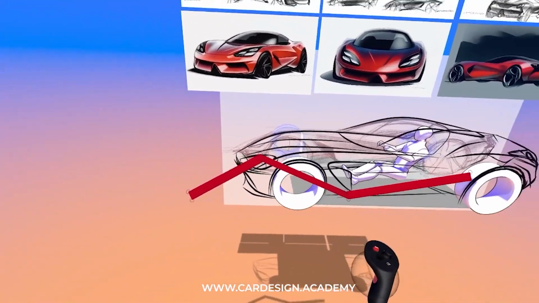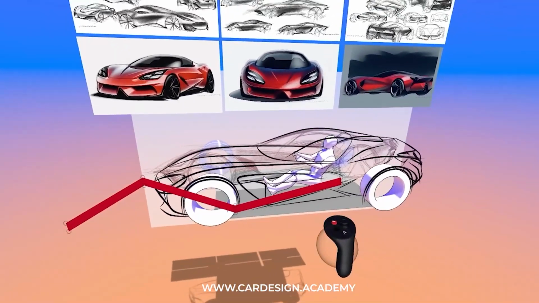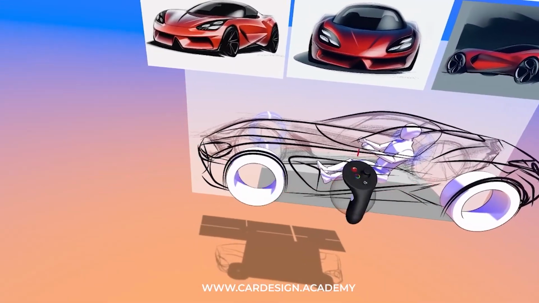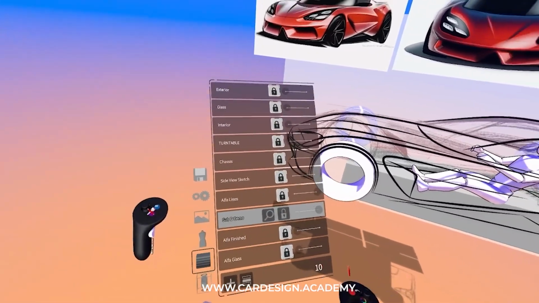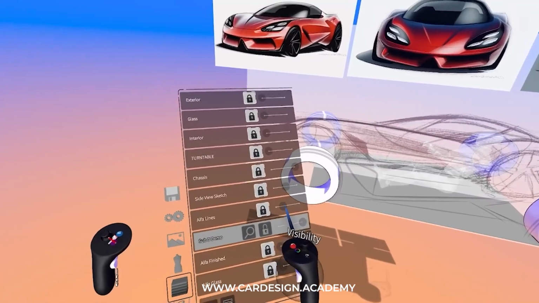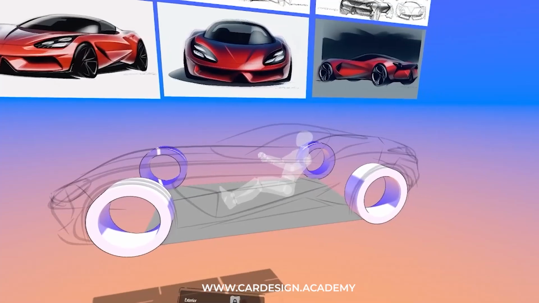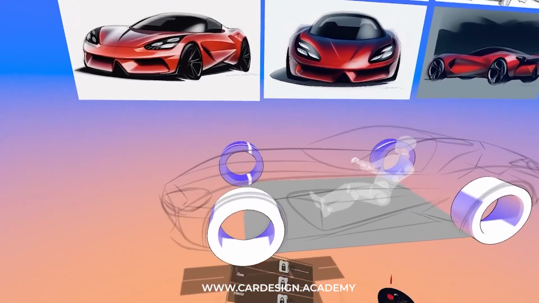These would just be simple polygonal shapes. What I like to do is start with ribbons of sub D surface that represent the main gesture lines of the vehicle. I'm actually going to turn down the opacity a little bit, so I have a very clear view of what I want this to look like.